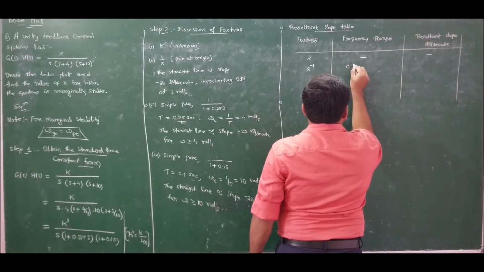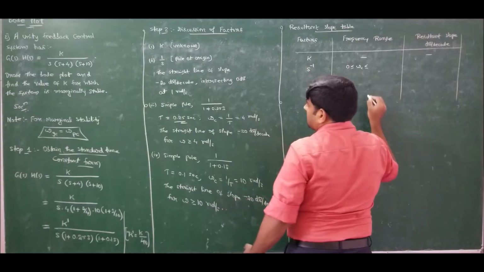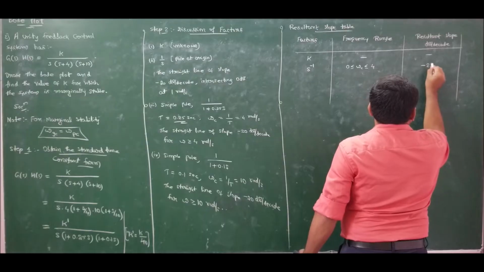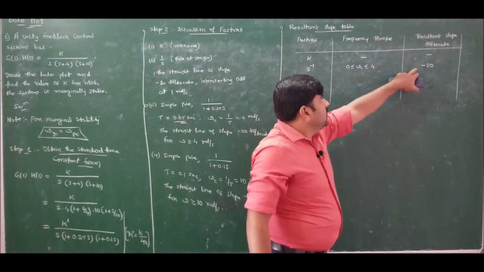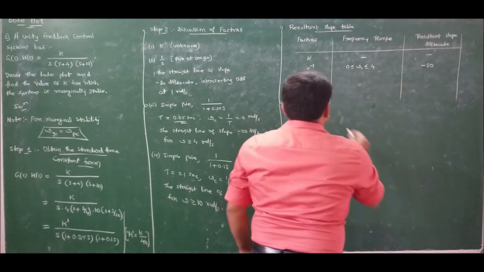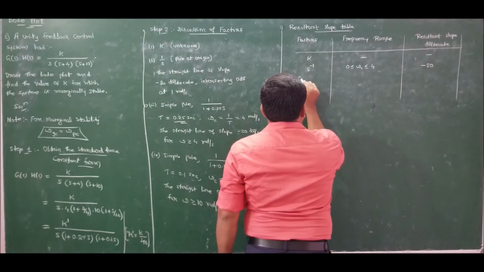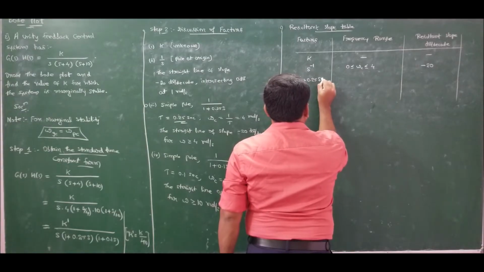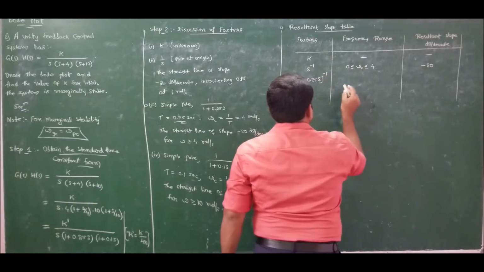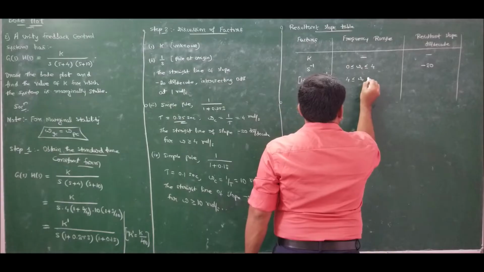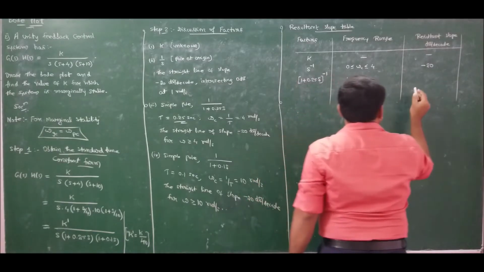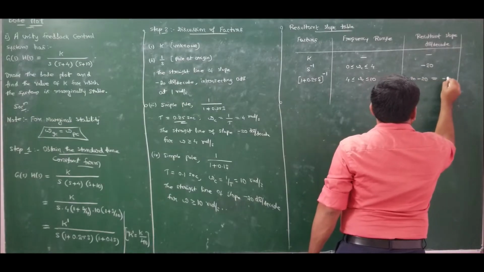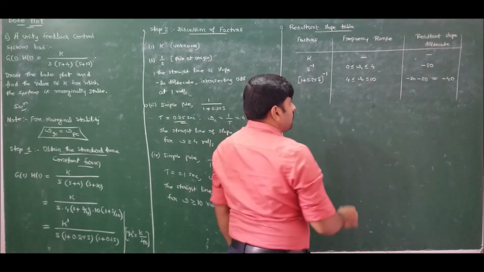Frequency is greater than 0 and it should be less than the next one. Next one is 4 radians per second. How much is the contribution? Minus 20 dB per decade. Since we don't have any value above that, the resultant remains as it is. Next we have simple pole, that is 1 plus 0.25 s inverse, and its range will be 4 to 10, and its contribution will be minus 20, and previous value is minus 20, hence I will get the value as minus 40 dB per decade.